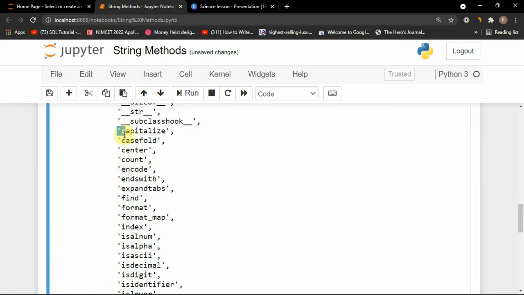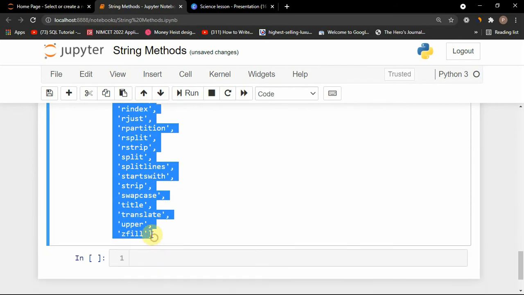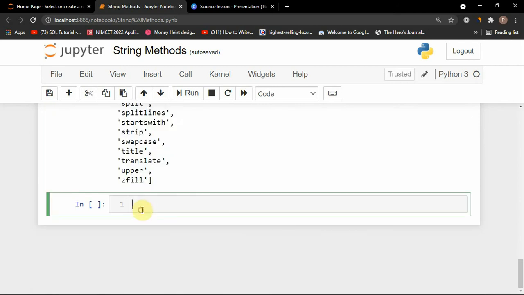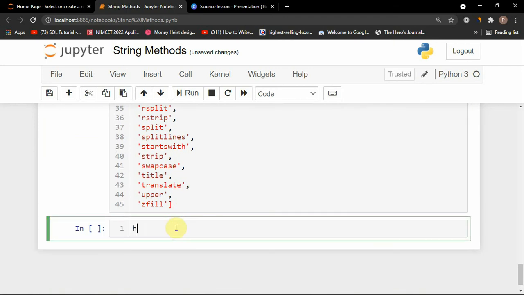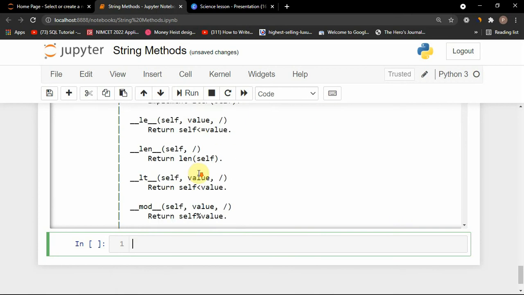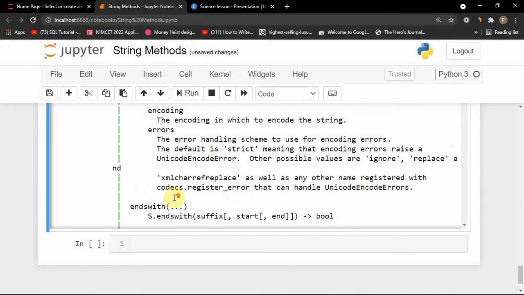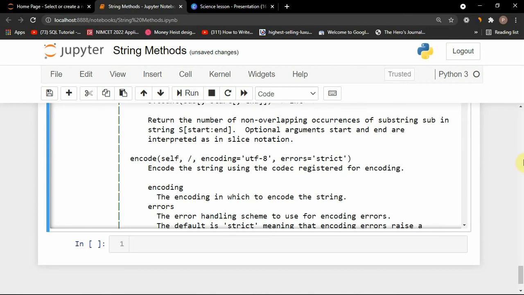So the methods start from capitalize, and from capitalize till the end, zfill, these are all the methods of the string. Let's copy this and paste this over here, and we will be looking at them one by one. Okay, there's also one more method, known as help. Inside this, if you mention str, you will find the description of all the methods. It is a long way to go about this, but you can also watch my video over here to understand each and every one. Okay, and I will tell you which are the most useful and which are just here for special use cases.